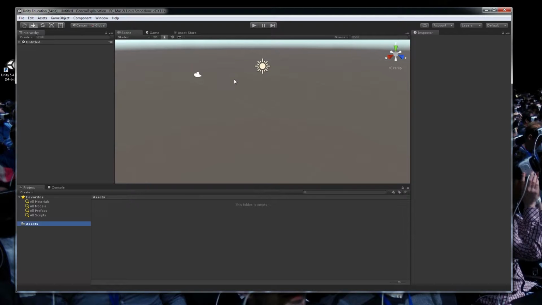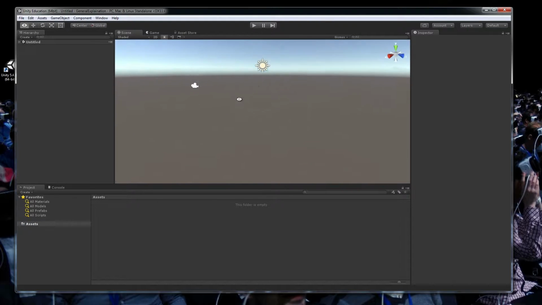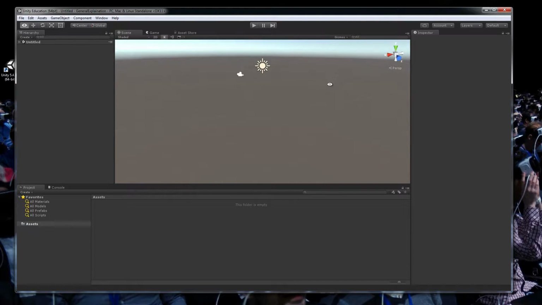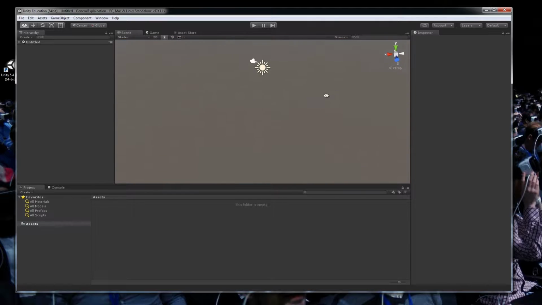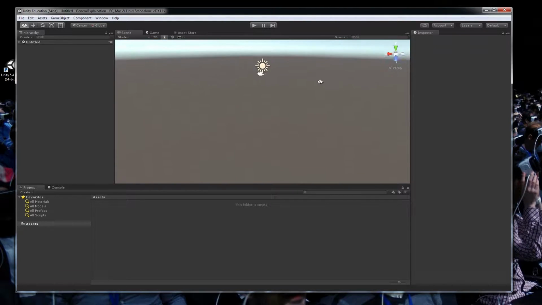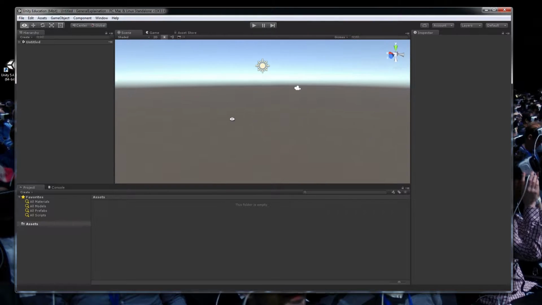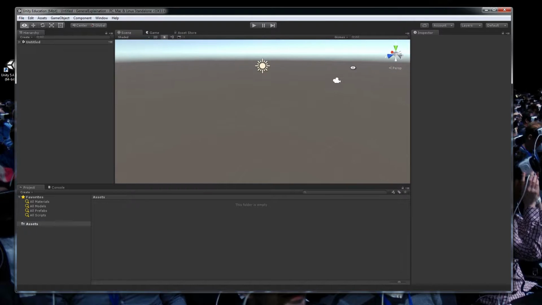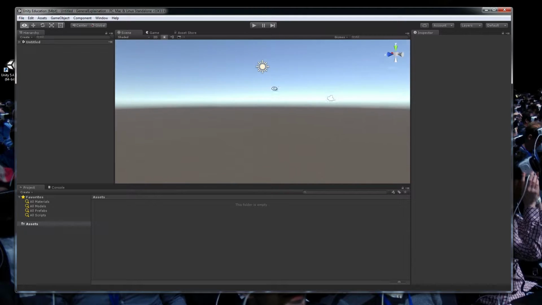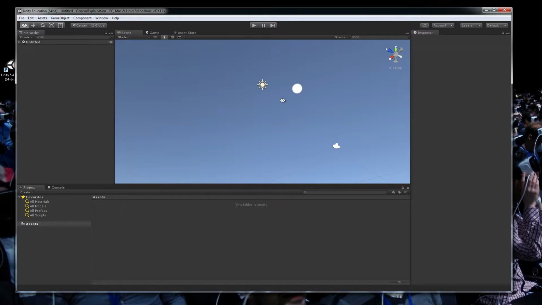One of the things I like to show you are some hotkeys. If you press and hold Alt, you'll see that your cursor, if it's over the Scene view, turns into an eyeball. If you use the left mouse button and hold down Alt and click and drag, you'll see you can tumble around in three-dimensional space. What you're really doing here is giving yourself some depth perception, because you are looking at a 3D virtual world that has nothing else other than some sort of grid that's going to be a guide for you. It looks like a sun and a camera and the sky, right? And there's the sun up there.